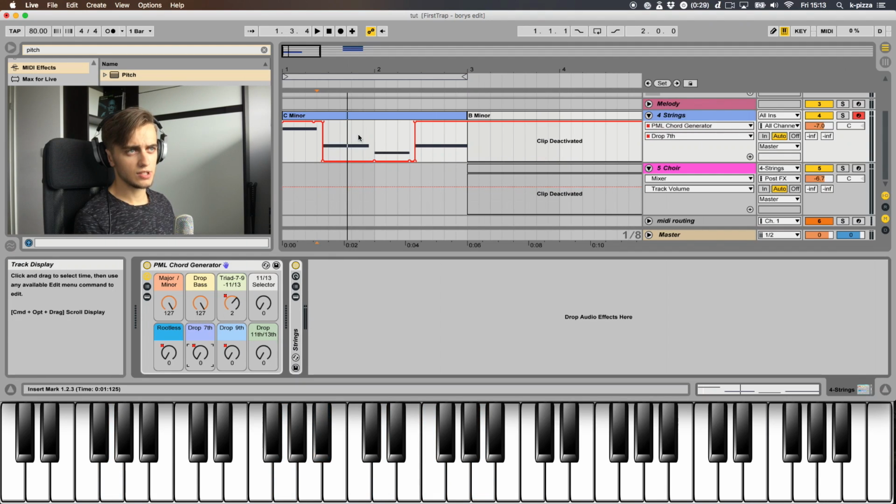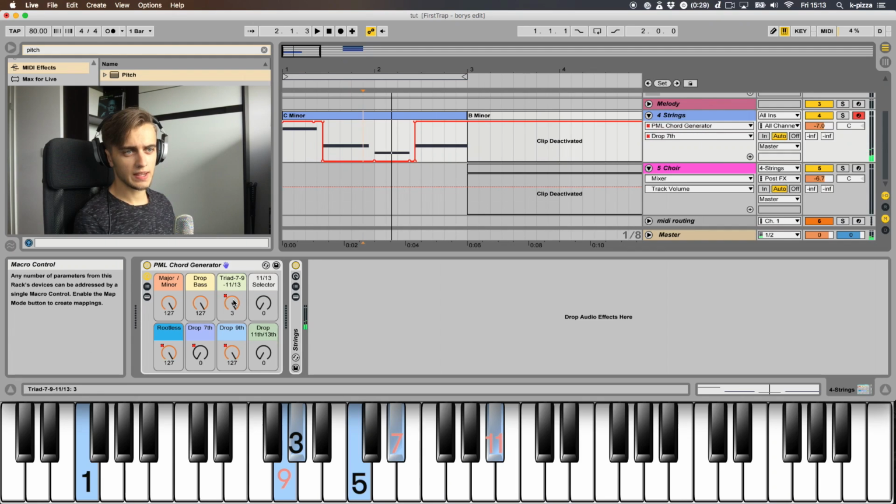And if we continue, you can see that we are proceeding on to the 11th chord, because we are in the position number 3 over here. That means we are playing this 11th or 13th chord, but we have chosen 11 on the selector, and we are playing the rootless version with the drop 9th.